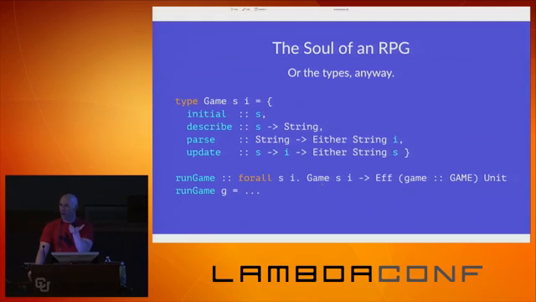So the core of this game loop is essentially a function from game state to new game state given some input. And if you implement that function, it's already implemented, but you add stuff to it. You can actually build a fairly interesting game without too much work. And that's pure. There's no effects there.